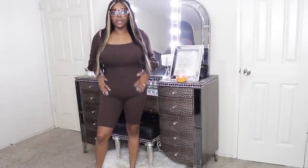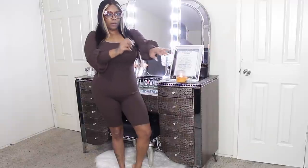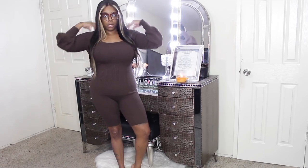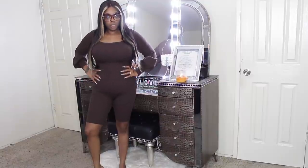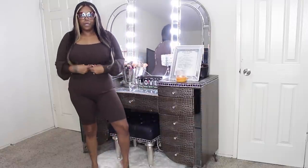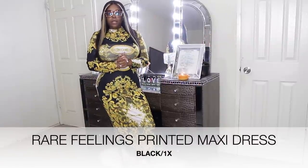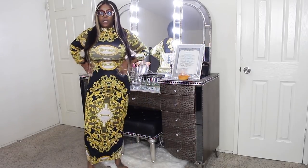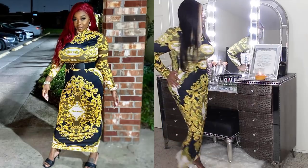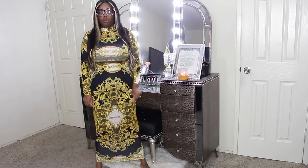This one looks exactly like the romper I already tried on that I haven't worn out yet — the only difference is the sleeves are a little puffier and this one doesn't hang off the shoulder, though you can make it. I hate when I get stuff so similar because if I wear the other one it's just going to look like I got this one again. I wore this to the Museum of Illusion so I've got plenty of pictures — I had a belt on with it also. Next is a Versace-ish type dress — I wore it to my niece's 21st birthday. Plenty of pictures and videos. I love the way it looked on me — I wore a belt with it also.